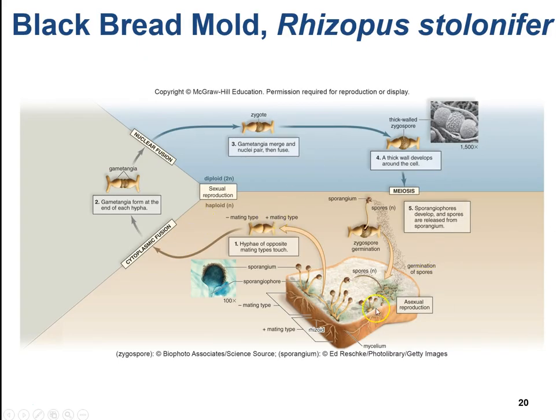All right, so let's look here. You can look at the black bread mold on the bread and look at those specialized types of hyphae: rhizoids, sporangiophore. You can see those here. And then the sporangium is going to house the spores, okay? And you can see that hyphae of opposite mating types will touch, and that's what basically starts this reproductive cycle, okay? So again, be familiar with this, looking at it, be able to identify these different particular types of hyphae here. But for the most part, nobody needs to memorize all the steps or anything like that. All right.